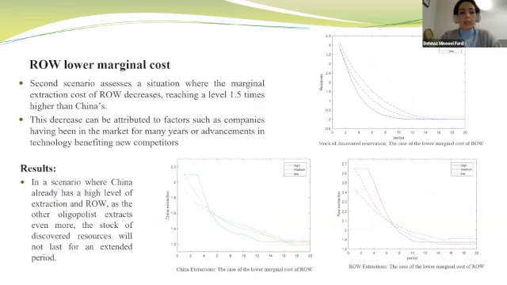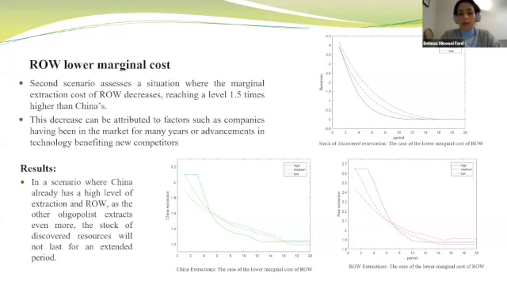In the second scenario, we consider a situation where there is a decrease in the marginal extraction cost for the rest of the world, for example, due to technological improvement. In this scenario, interestingly, we observe that policymakers with higher levels of myopia tend to take actions that lead to a faster depletion of the stock of reserves. This is firstly maybe due to their belief that both China and the rest of the world will continue their extraction at a high level, at least for some periods.